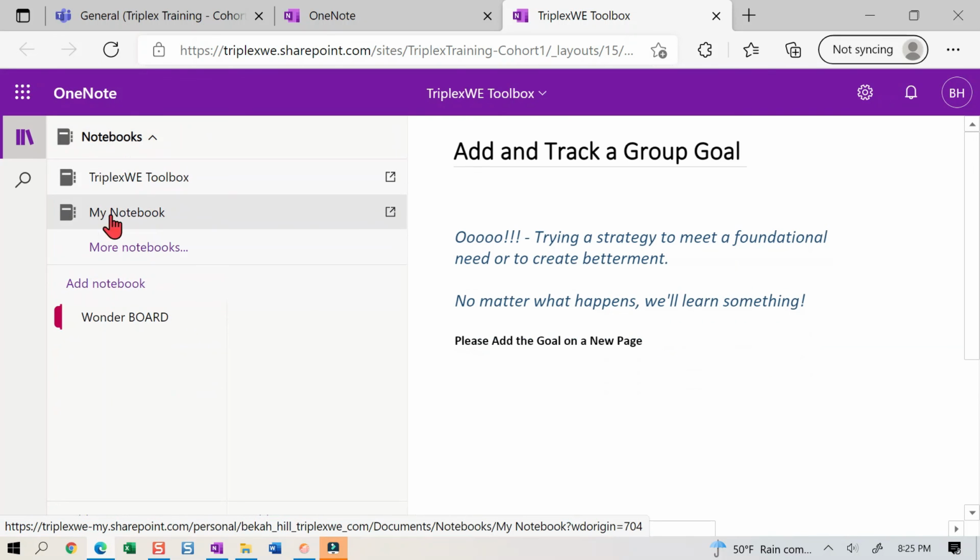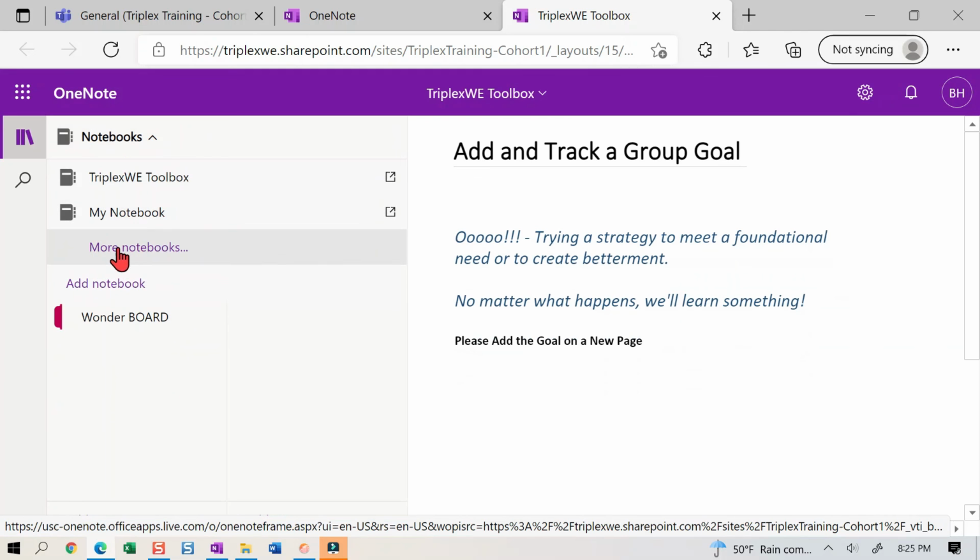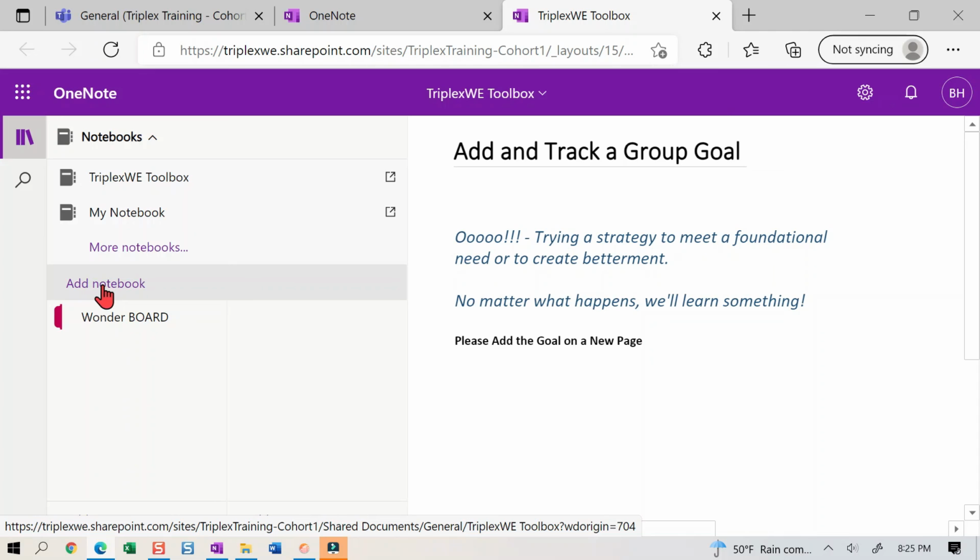By default, all of you have your own notebook that's called My Notebook, but you can add new notebooks too. I'm just sharing this to introduce it. After several weeks, we're going to come back to OneNote, and I'll be showing some more tools in the toolbox. So for now, I think that's good.